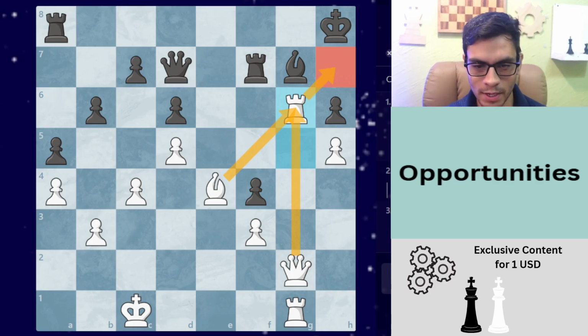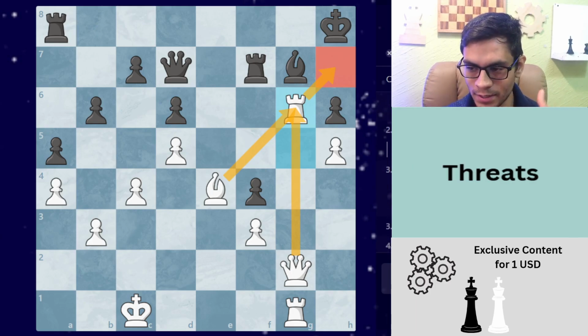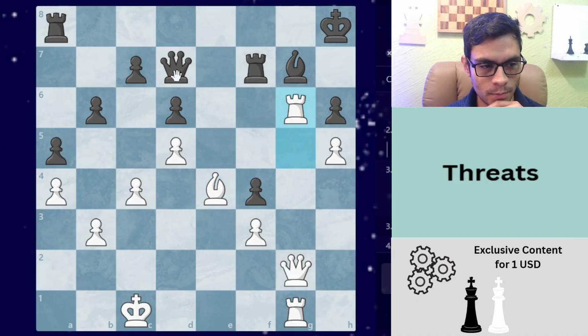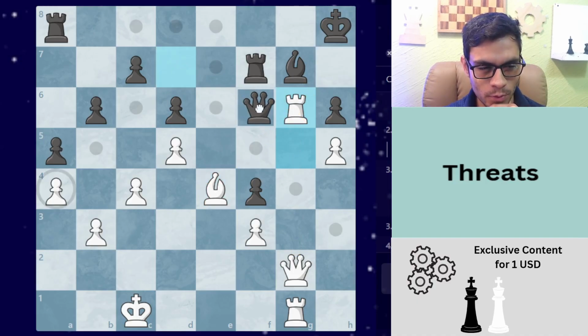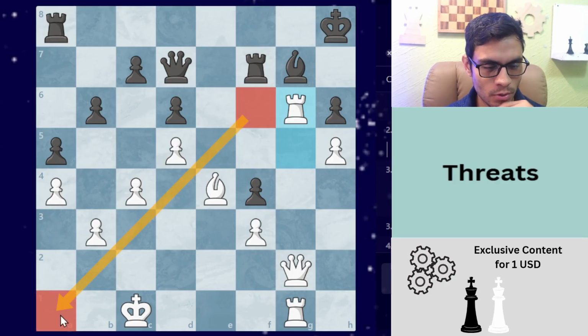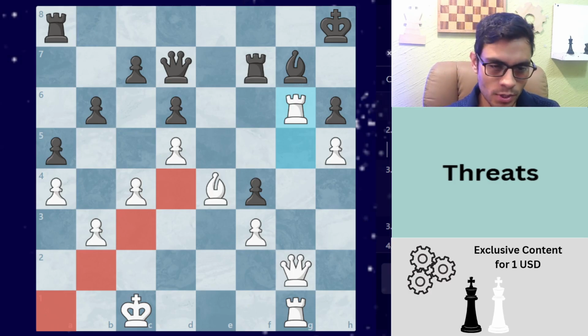Okay. On that note, the last step of this system, what are the threats? I don't see any immediate threats from the opponent, but if they had a few moves, maybe form a battery, I can maybe put the queen here, maybe bishop and queen. Do they have any tactics? Not at this point, but just to help you with this thinking system. Of course, if the rook wasn't here, maybe I can put my queen somewhere on this diagonal. That would be kind of dangerous. But okay, rook to g6.